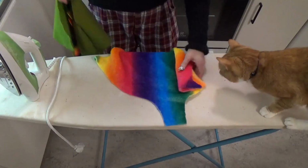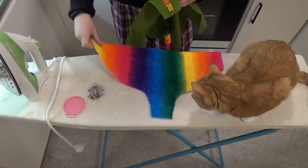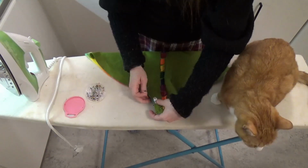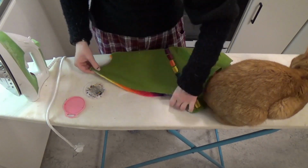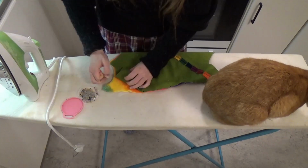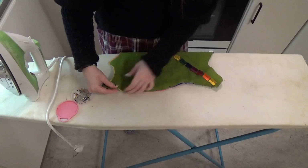Then Sokka is inspecting my work while I pin the top of the dragon to the stomach portion, or like the lower portion. Sokka really loves lying on the ironing board, even if I haven't ironed on it. I don't know why.